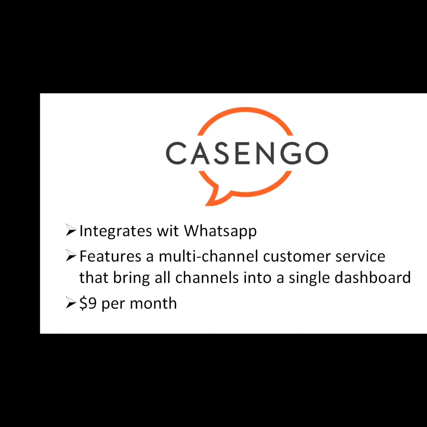Case & Go has a unique advantage because it uses WhatsApp to help you provide customer care. The multi-channel customer service brings in all of your customer support channels into one dashboard. For example, if someone posts a comment on Facebook, it reveals itself to you through Case & Go. No more jumping around from platform to platform.